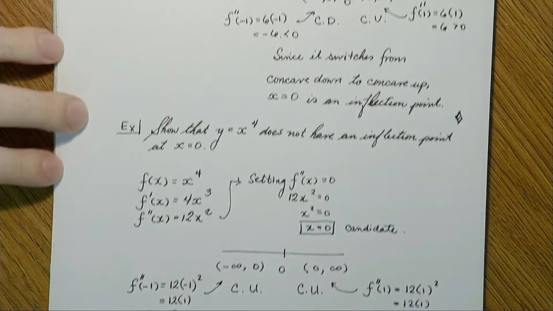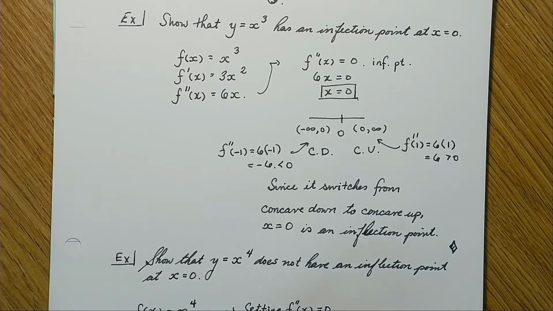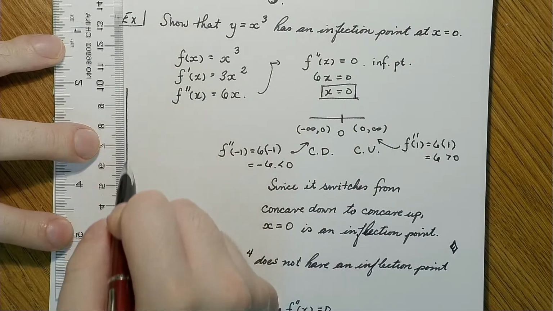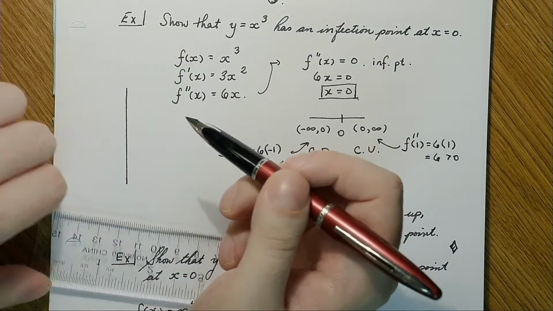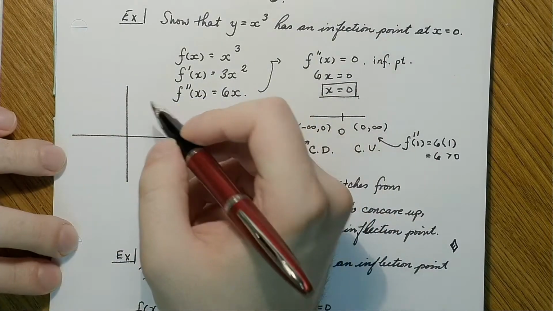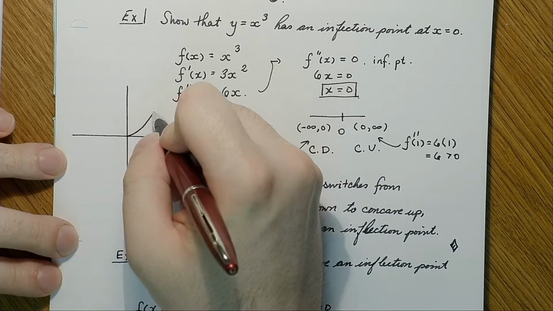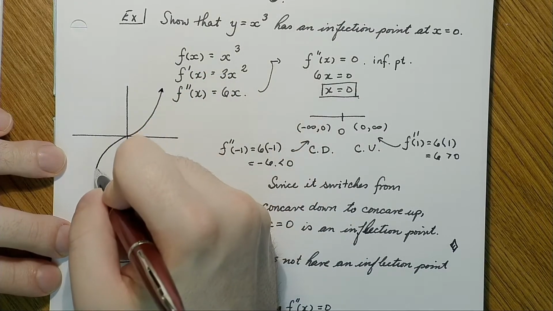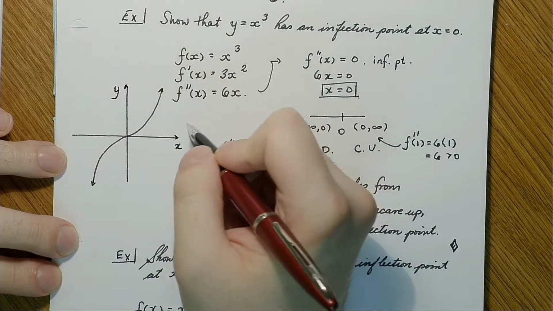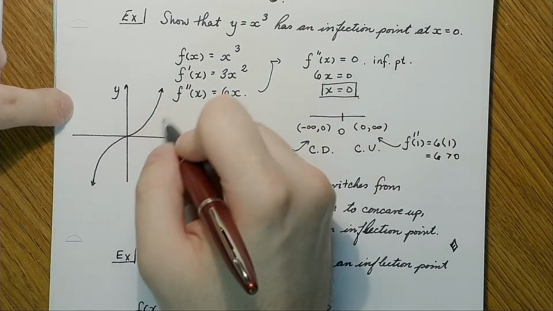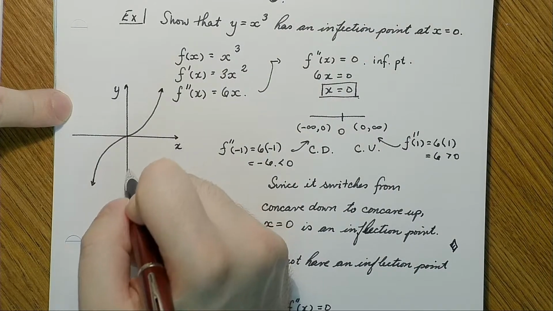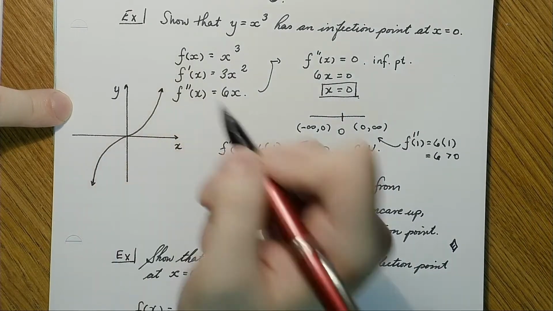Okay, so again, here are 2 examples. Maybe if you're visual learners, let me give you a quick sketch. We kind of know what a cubic function should look like. So here's a cubic function, and it'll kind of go up like that. Here it goes down. Here's x, and here's y. And again, we can look at this. We can see that this function is increasing over the entire domain. And we can see that this is concave down, and then it switches concavity, and it goes concave up.